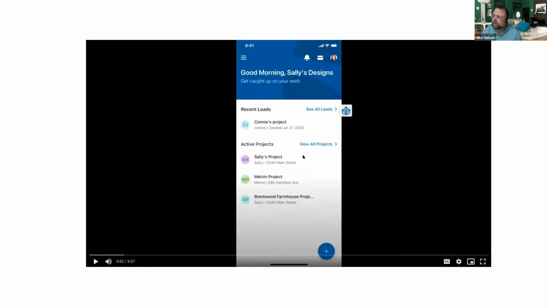She'll go over this very quickly, but your active projects are here, and you can click just to view your projects or to see your leads. Up here you have this little menu, where you can do different things, and you'll see her jump to the 3D floor plan in here. You also have a message center, so any messages that have come to you will be here, as well as any alerts that are set up for you.